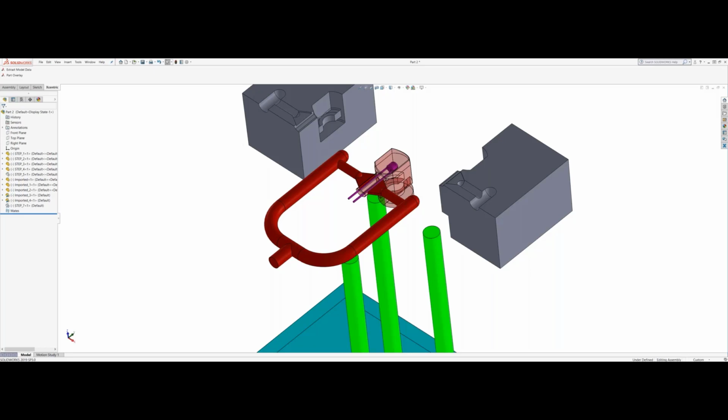Question about temperature. Actually, we have two here. Did the temperature of the injection process need to be closely controlled in order not to damage the electronic part? In this case, this is an automotive component. I believe the OEM worked with a material supplier to develop this material, and we just had to run it to the spec. So I don't really recall anything special or out of the ordinary for this one. But yeah, that would be a concern.